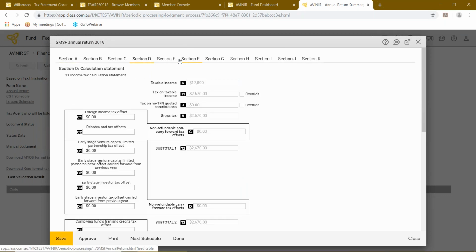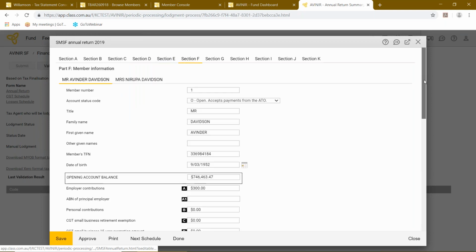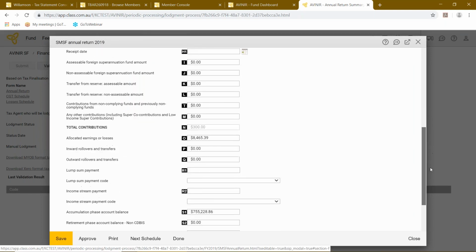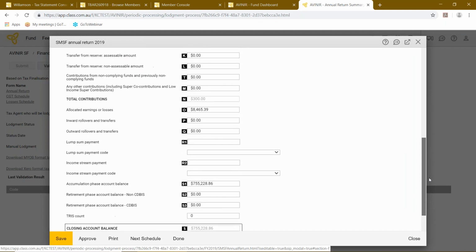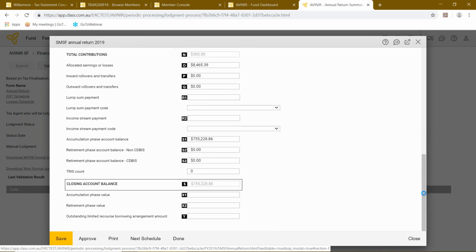is mostly in the members section, so if you come down to this last field called outstanding limited recourse borrowing amounts, this is a new label that's been added mainly for the ATO to get some statistical understanding of the amount of limited recourse borrowing that is occurring in the SMSF sector, and so this is different to the limited recourse borrowing amount that you calculate for T-bar purposes.